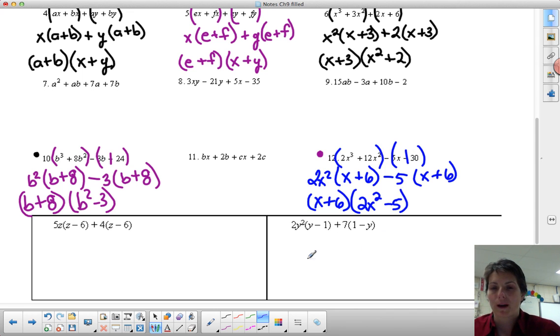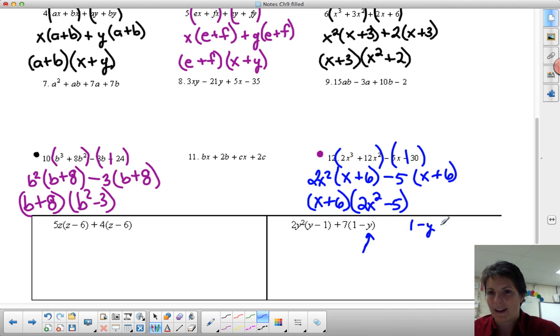There's one other type of problem that I want to make sure we address, and it's right here. When we see that these two quantities are almost alike, what can we do to make them be exactly alike? The easiest way to tell you this is that if this happens, look at it: y minus 1, and this one is 1 minus y. The easiest way to fix that is to undistribute a negative and reorganize your addition. I'm going to work it off to the side here.